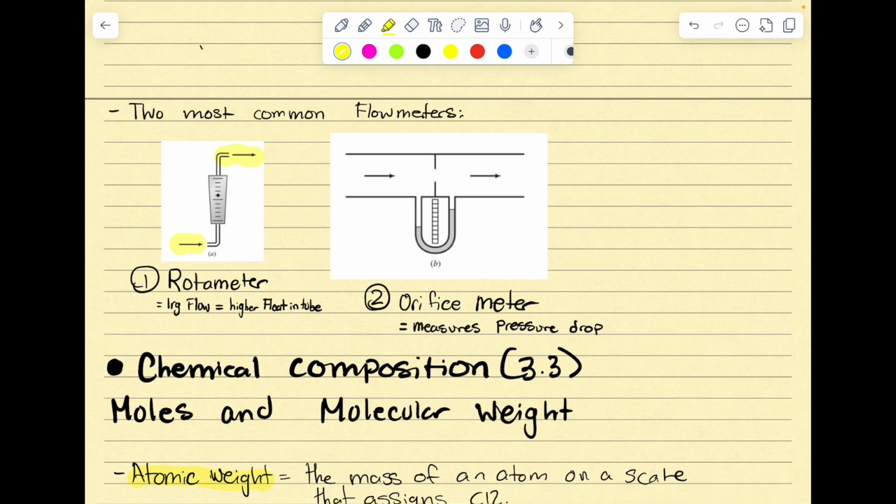When the stream increases toward a maximum flow rate, there is a little marble that starts rising as the pressure of the flow rate increases. With the orifice meter, you have a stream coming in from the top, and the pressure of that stream comes down into the orifice meter with a set mercury or fluid, and then the pressure coming out of that fluid pushes up into the next flow stream coming out.